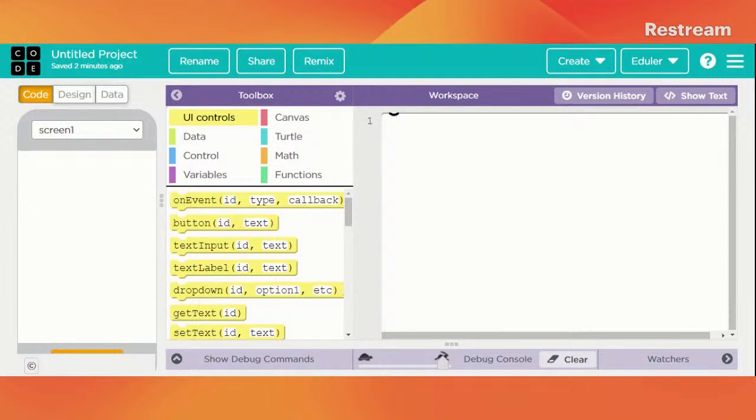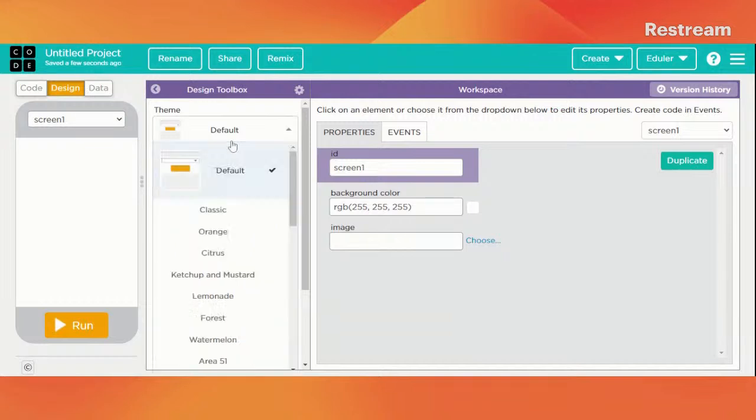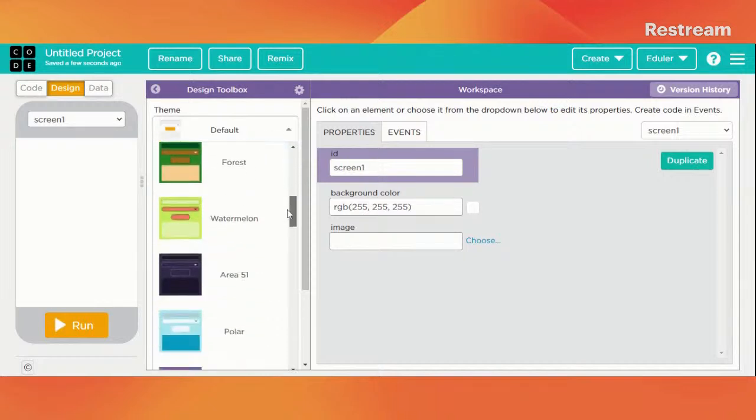So let's get started. First of all, every app needs one splash screen. So in our application we are going to put one splash screen. So go to design, and here first let's choose a theme because we don't want simple applications. We want designable applications, or applications that are good, which look classy. So go to theme and choose any appropriate theme which suits your purpose.